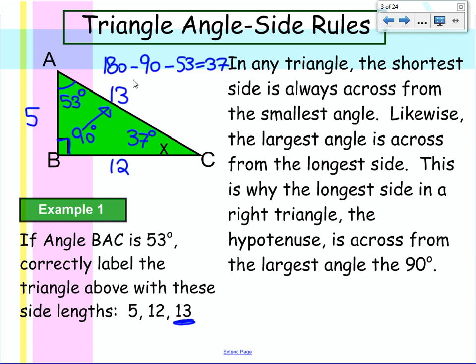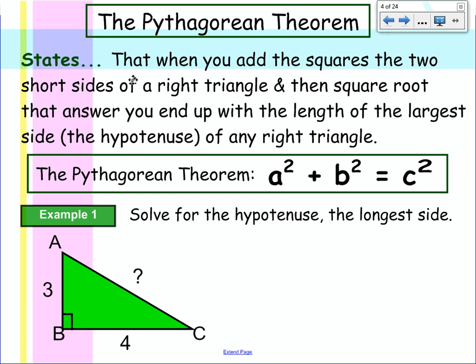Who remembers Pythagorean Theorem? Good, because we've been doing it throughout the year. So, we're going to do a little bit of review on Pythagorean Theorem. Pythagorean Theorem is only useful with a 90-degree triangle. Luckily for you, everything's a 90-degree triangle in this class. So Pythagorean Theorem will work for every triangle you have that has a 90-degree angle. It's useful when you have two sides and you want to find a third. It's the only time you can use it. So anytime you have a right angle triangle, and you know two sides and you want to know the third, you use Pythagorean Theorem.